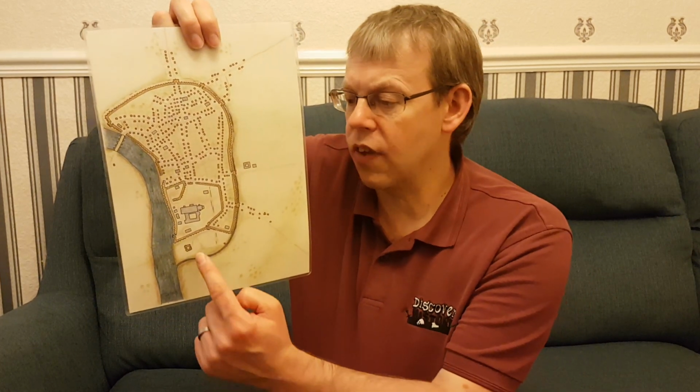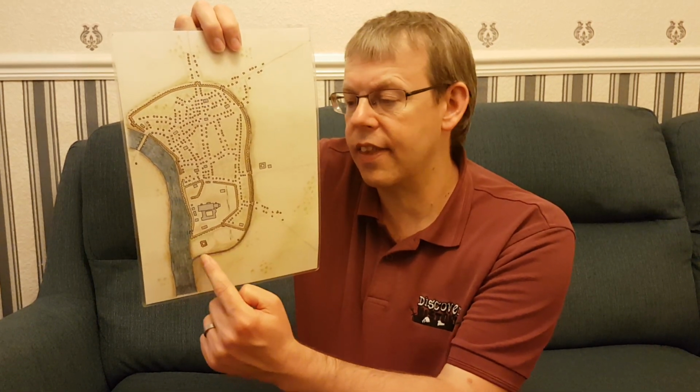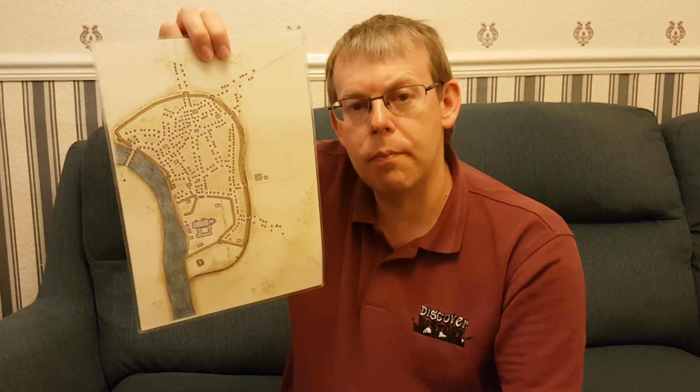But it's also interesting to note that at the south side of the city, even south of the cathedral, stood the city castle, the Motte and Bailey Castle, put in at the time of the conquest of Britain by the Normans. And it was a very strategic point because it commanded the bend in the River Severn.